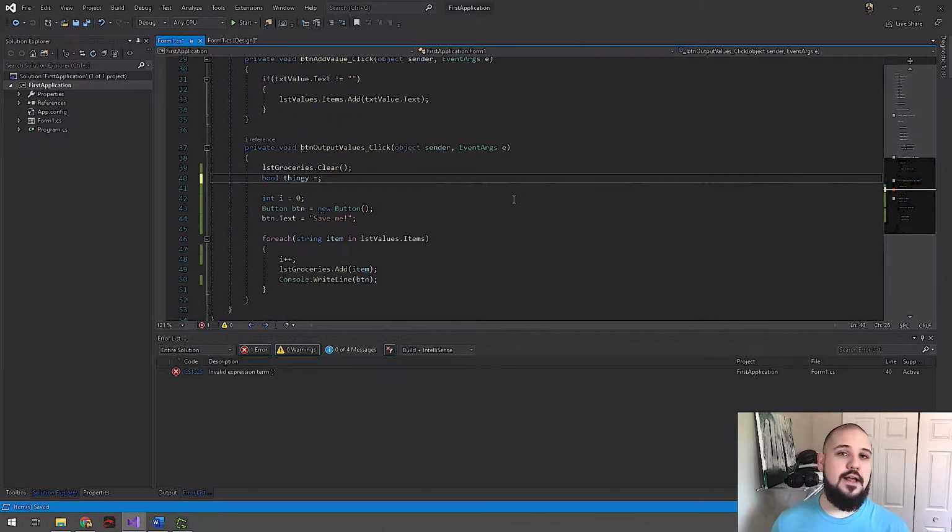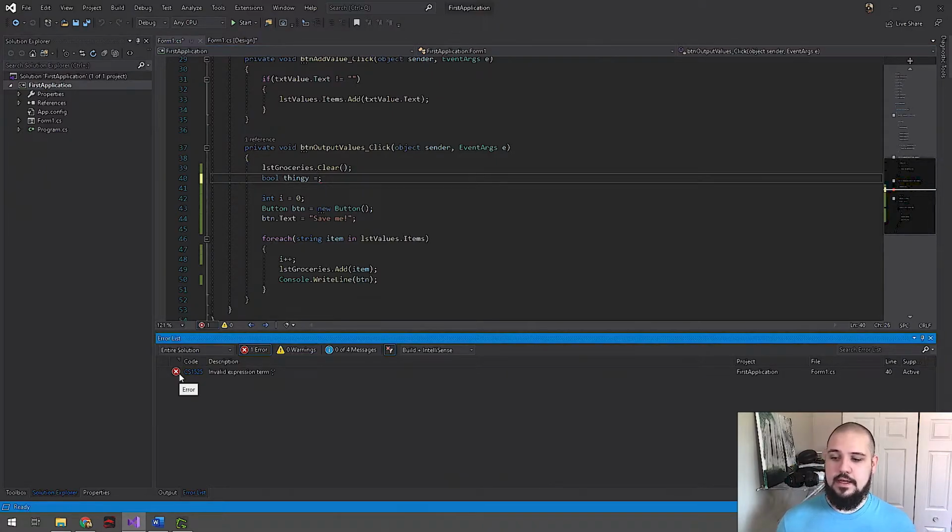This is a syntax error. Syntax errors are where there's a typo or an issue with the command set that you've entered into the file, that Visual Studio says, hey, the C# compiler is not going to understand what you're trying to do here. Something's wrong. You need to analyze and take a look at it. In this case, it's not a warning. It's not a yellow flag. This is a red X, or white X in a red circle.